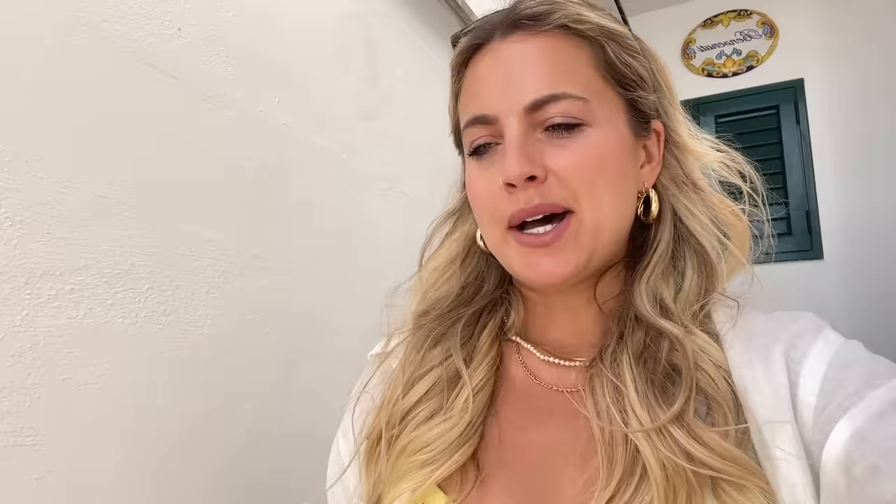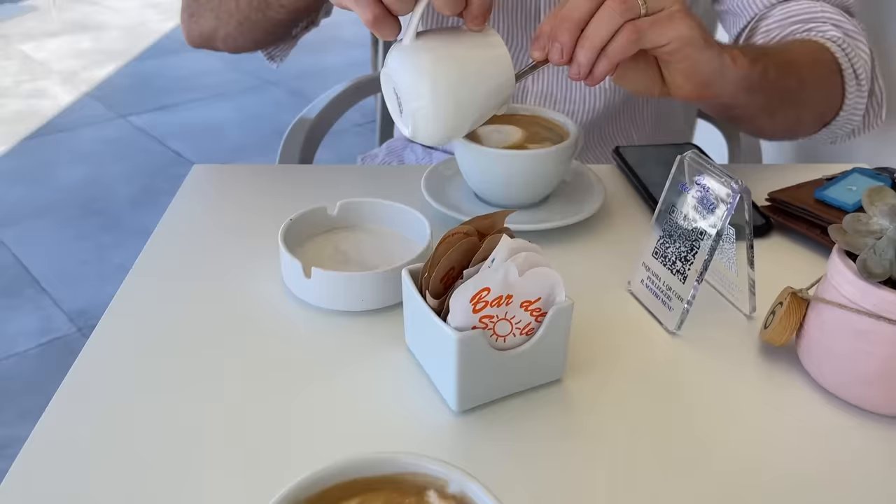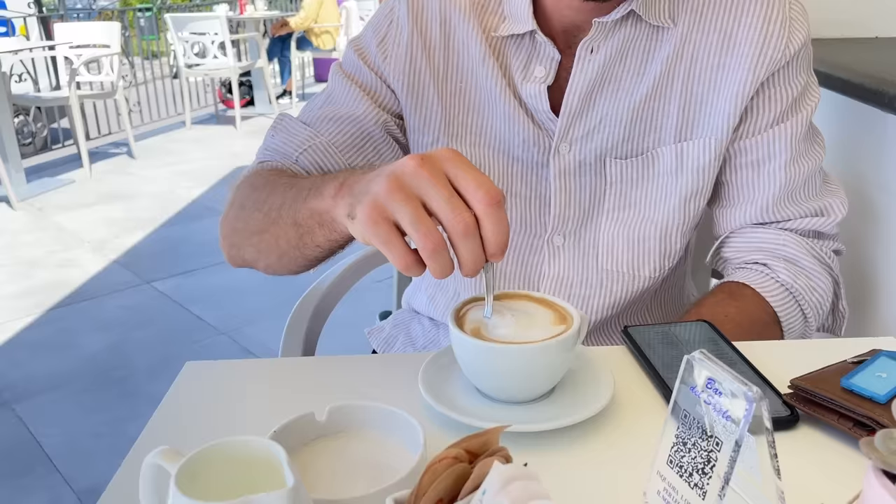Now we have the delight of going down 500 stairs, which is equally hard on the knees. Good morning! We got up early for the sunrise this morning and then went back to sleep — no sunrise footage, sorry, but it was beautiful. It's fully sunny today! We went to the little market and picked up snacks for the beach: more of those little Aperol Spritz bottles, cheese, and meats. After coffee we're going to find a beach spot. We've been ordering Americanos with milk and they always bring steamed milk, making it almost like a latte.